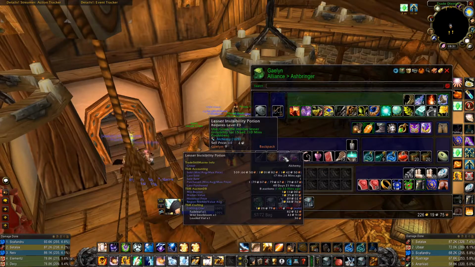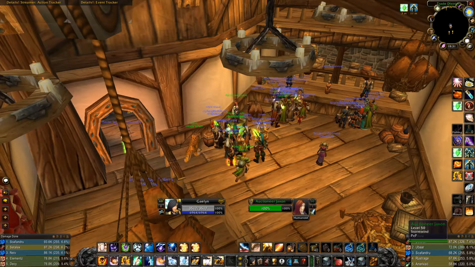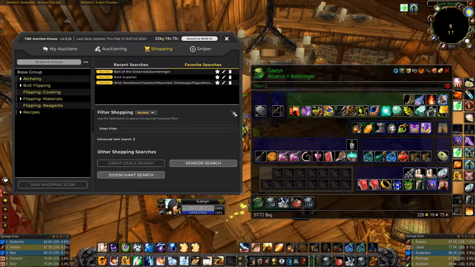Once you've done that, you'll realize that your tooltips have a lot more information even if you've never scanned. This is because of the desktop app. Every 2 hours it'll get the database from TSM and show it to you. It also has information of other regions, and you can show that in the tooltips. I'll show that in a little bit.